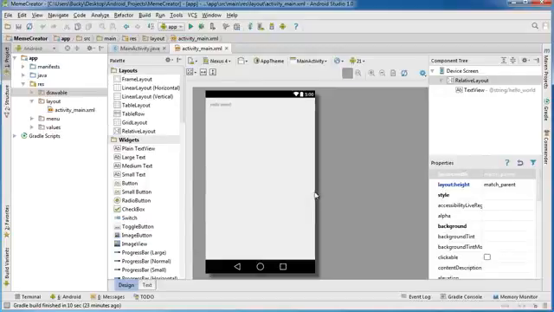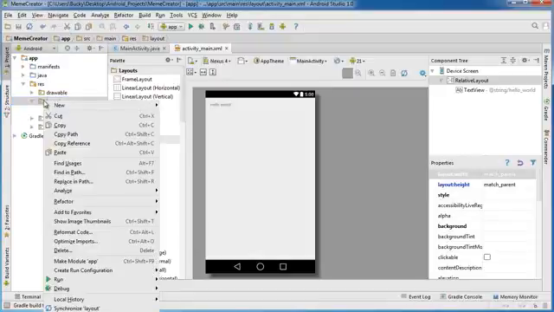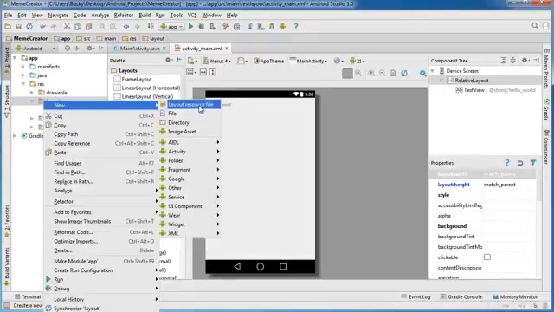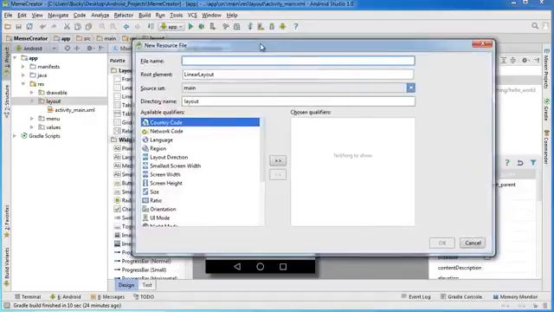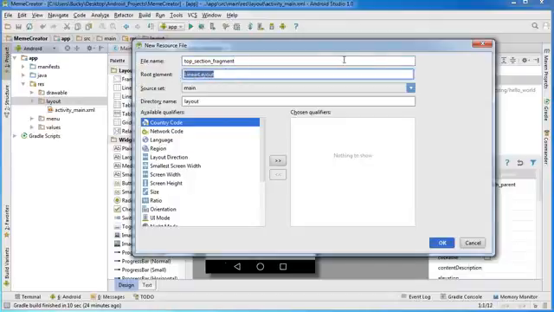So anyways, in order to create a fragment, this is what you do. The first thing I'm going to do is create that XML file. If you go to your layout right here and right click it and choose new layout resource file, this is pretty much just saying create a new XML file. So I'm going to click OK. And what do you want your layout or XML file to be named? I'm just going to name mine top section fragment. Now another thing I want to do is change this root element to relative layout.